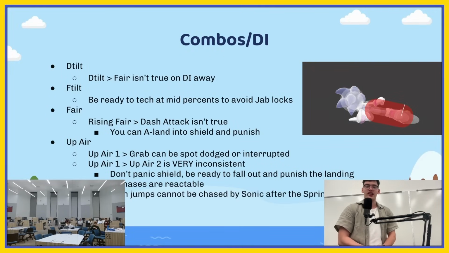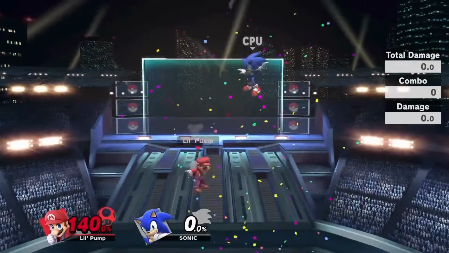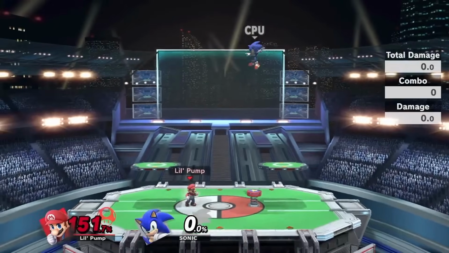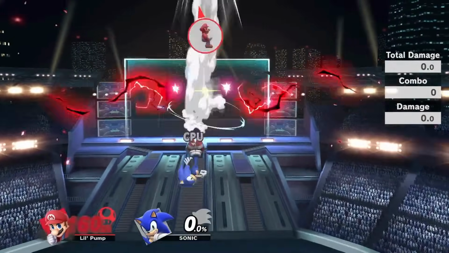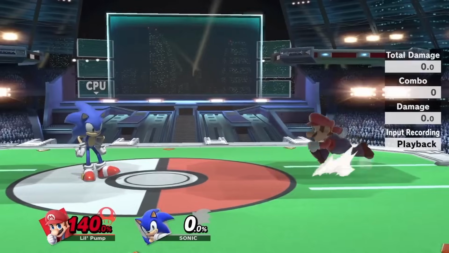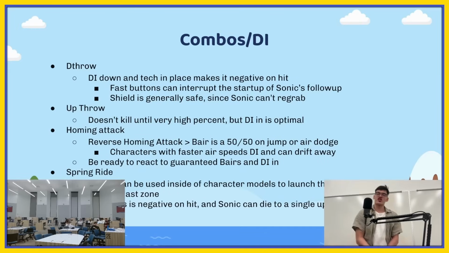Spring chases are reactable. What a spring chase is essentially Sonic tries up airing you, and then he goes, oh, you're above me, let me spring into an up air to hit you again. You can react to that in air dodge, but I will say that air dodge is the riskier option. Reason for that being, Sonic can read the air dodge and delay that up air. If you jump, remember, Sonic doesn't have a jump in this position, so you can just jump away and he can't necessarily chase you.